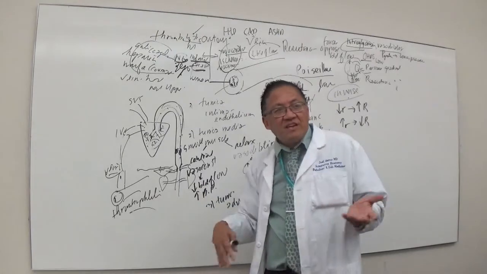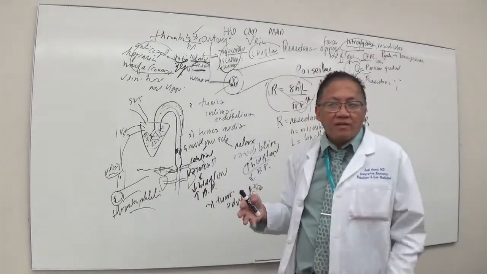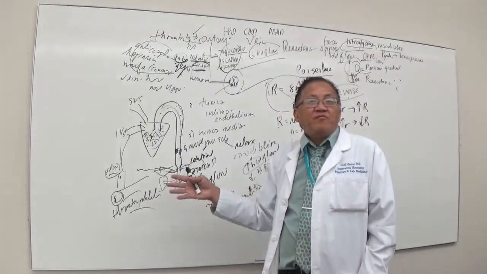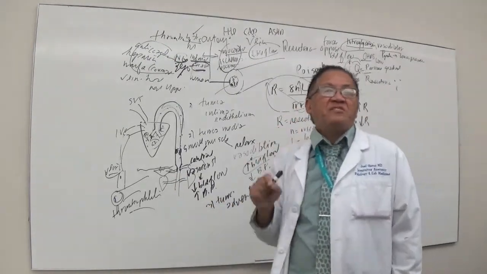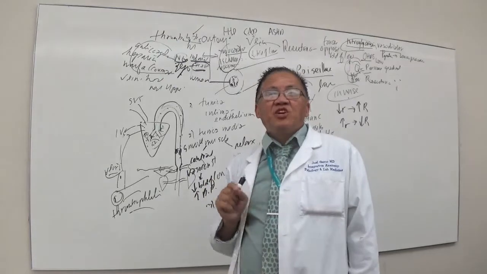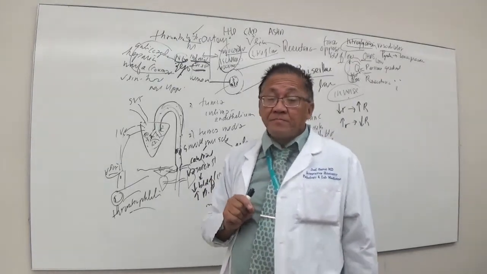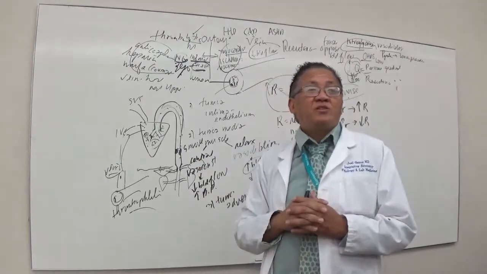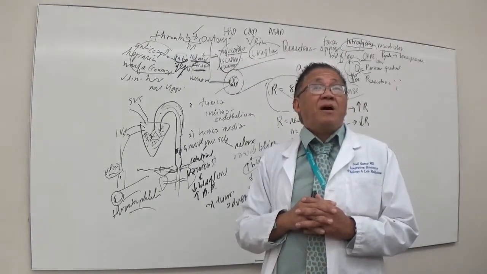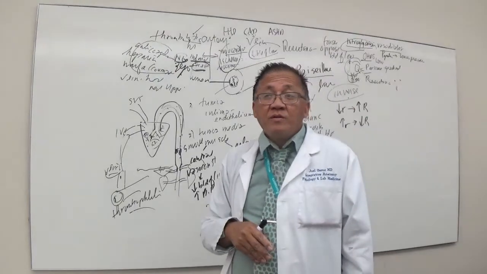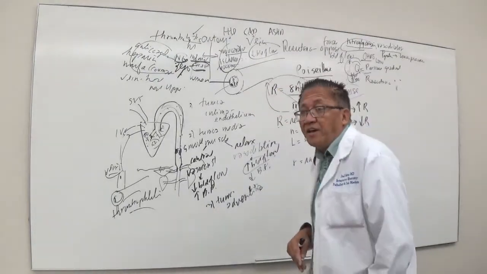what is DVT? Deep vein thrombosis affects what? The deep veins. Oftentimes, thrombophlebitis affects the superficial veins. So, how does a nurse know that the patient is suffering from thrombophlebitis? The chief complaint would be what? Leg pain. So when you have leg pain, the first thing you do is what? Confirm and examine your patient. The patient will say, ma'am, I have left leg pain. So what do you do? Examine the left leg. So you go like this.